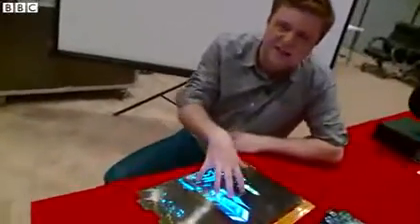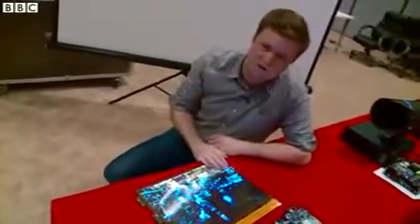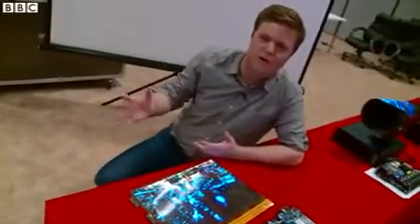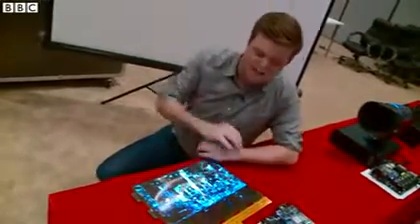This screen is 18 inches. Eventually they say it could be 55 inches, even bigger than that perhaps. So rather than having a TV in the corner of your room taking up space, you could finish watching TV, roll it up, put it in the cupboard, never see it again.